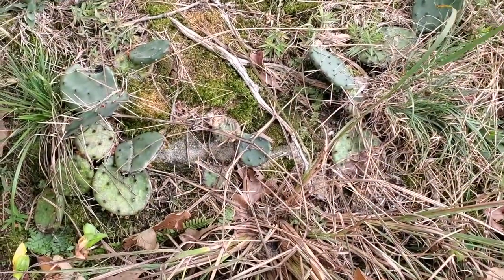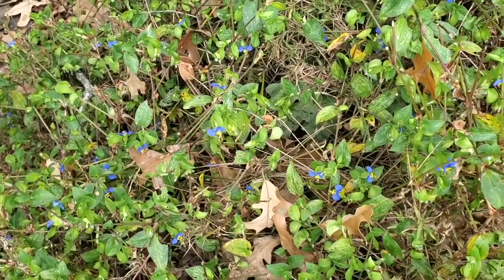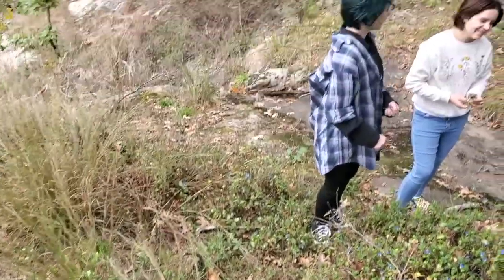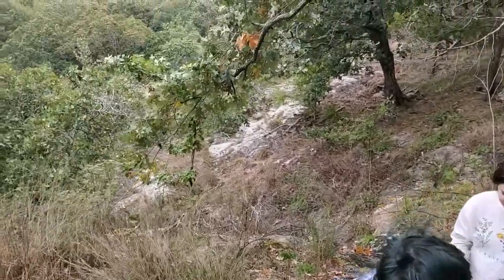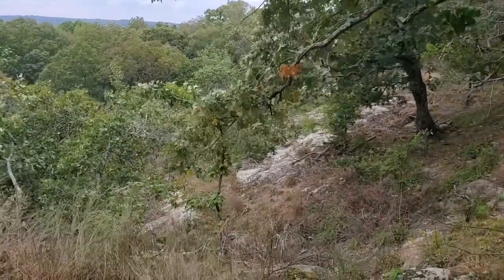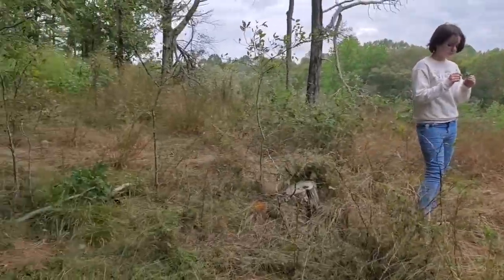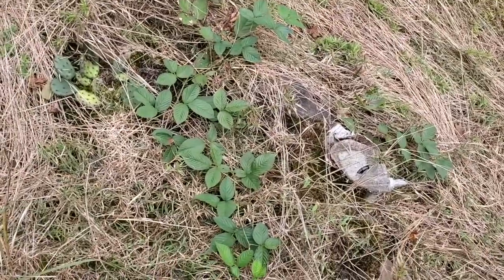Got some Illinois cacti. And we got some of these cool flowers out here. Violets. Yeah. So these cacti are actually native to Illinois here. Not too many of them around, but you'll see them in spots. What do you guys think of this out here? It's cool, really cool, yeah. I like the violets. So we're just kind of in this little rest stop loop in Ferne Clyffe. Just came out here. I was out here once in the summer. Just kind of going a little off trail, just to see what's all out here. And got a lot of nice woods and bluffs and poison ivy.